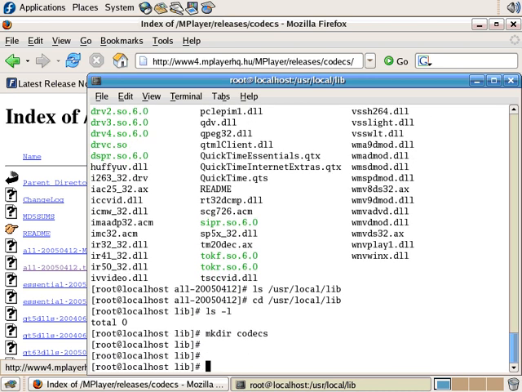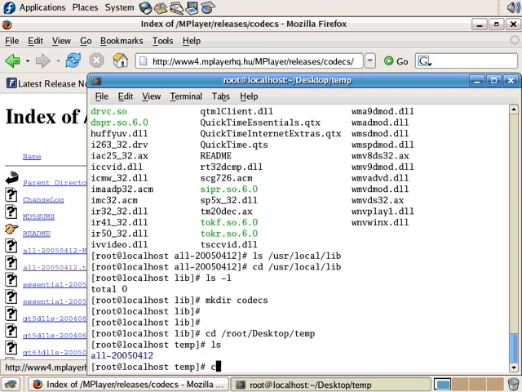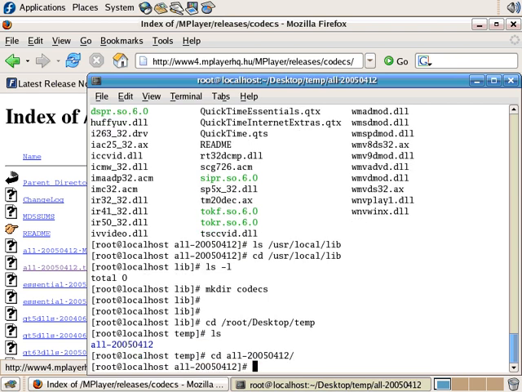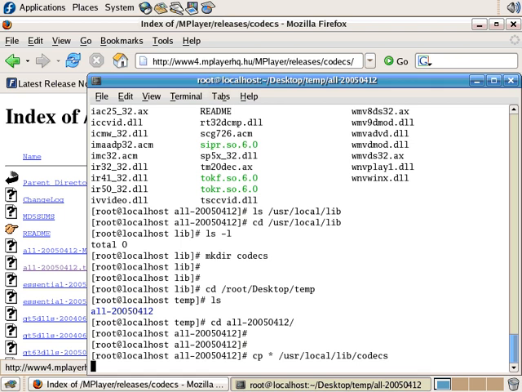Okay, now I'm going to cd back to my home directory, desktop, temp, ls, cd into this new directory here we created, and I'm going to copy everything in here over to /usr/local/lib/codecs. And it copies all those files.